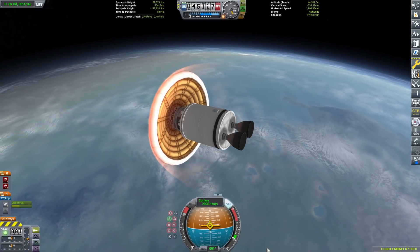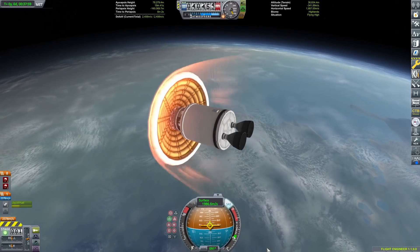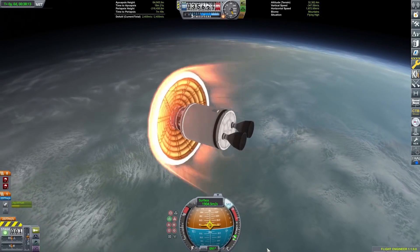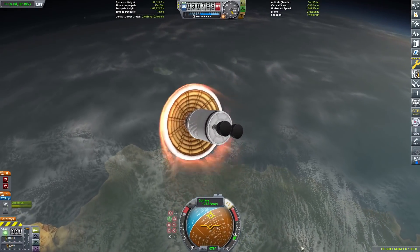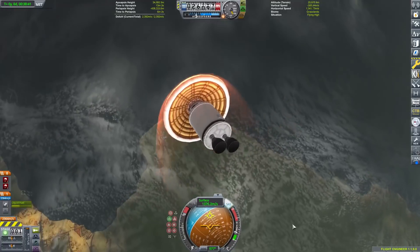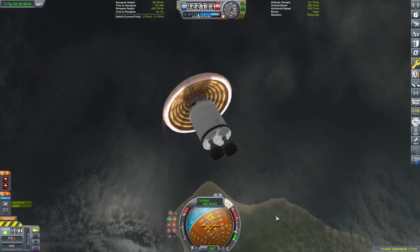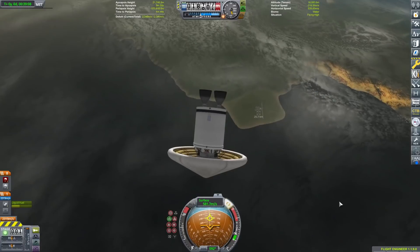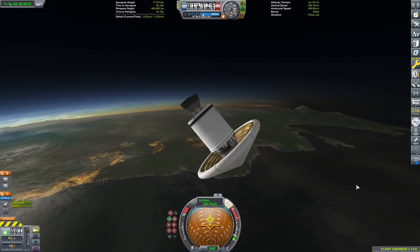The second stage is quite big and you really need to stop it from flipping. If you had a smaller heat shield it would just flip backwards. Because of how aerodynamics work, when we get into the thicker parts of the atmosphere we're actually able to use roll to control the orientation of the second stage. I'm trying to aim as close as possible to the KSC. Rolling 180 degrees forces our nose down, increasing our entry angle and turning slightly. Real capsules do this - they have a little offset center mass and you can roll them to change pitch and yaw.